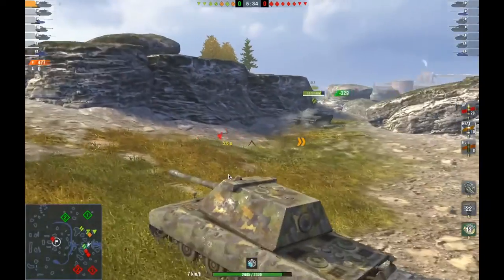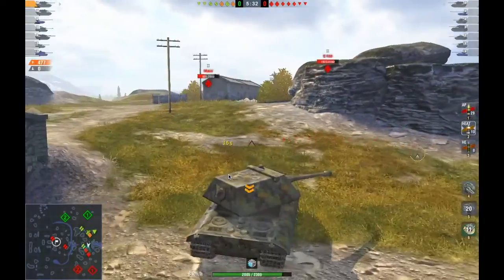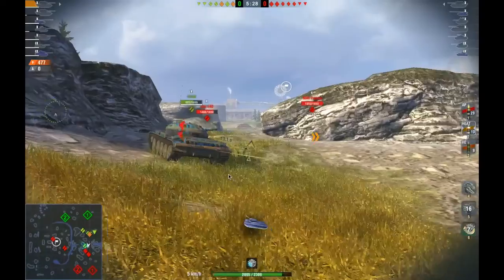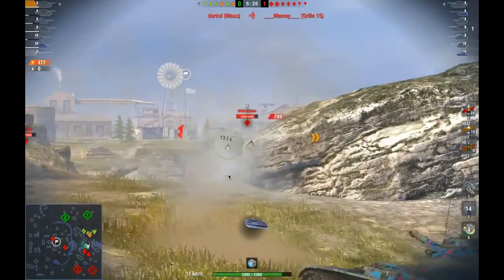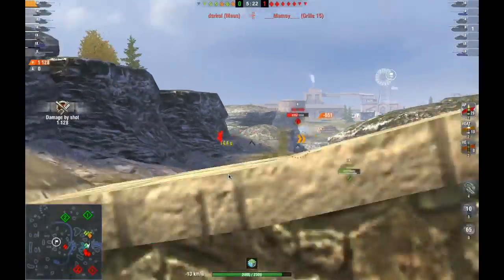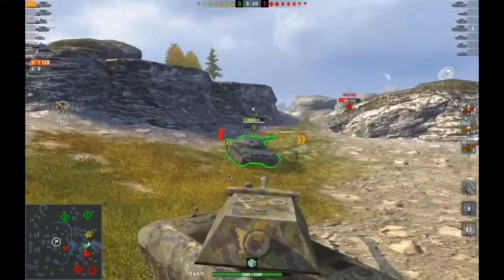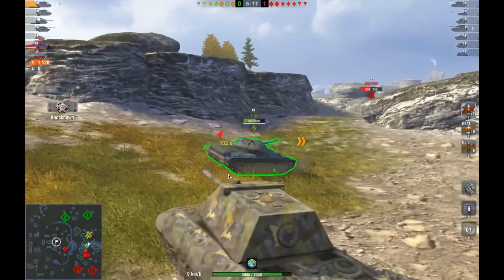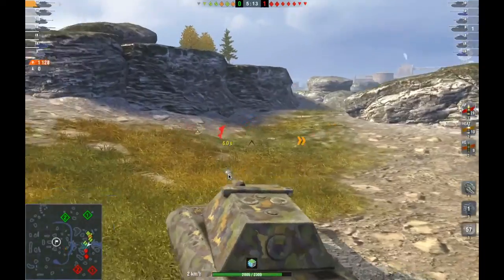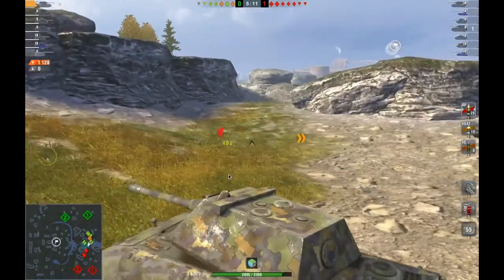Masked player has gone down to the bridge area, this little dip, and is now starting to abuse the 7 degrees of gun depression that is available on the E100. Also, tilting his armor upward gives himself a slightly better profile as long as the enemies do not have significant penetration and significant gun depression to compound that penetration.